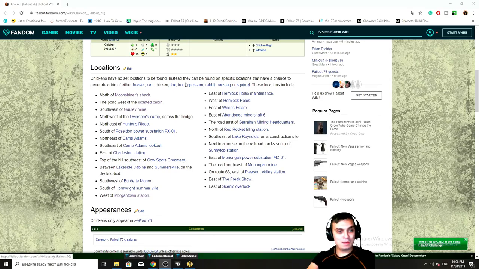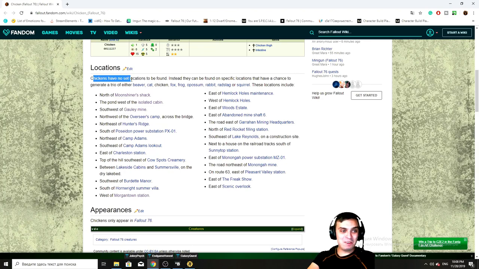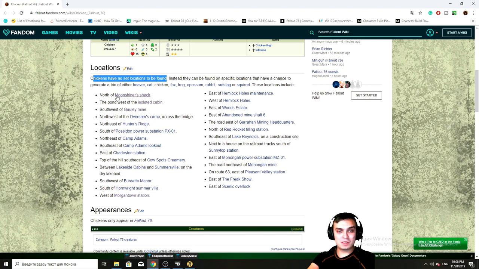Turns out I didn't read this part. Chickens have no set location to be found. Instead, there is a chance that you can find a beaver, cat, fox, frog, opossum, rabbit, rat, stag, squirrel. So I found mine in the Charleston, east from Charleston. Now, these are all the locations that you can visit on one server and try your luck and find that stupid Kentucky Fallout chicken.